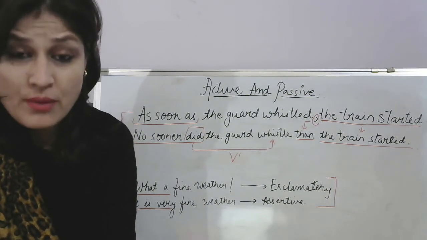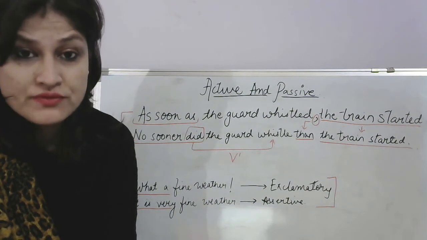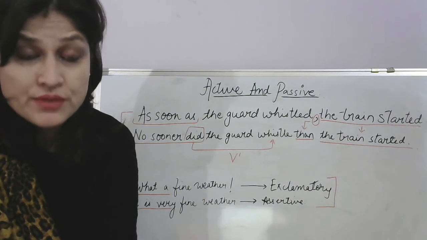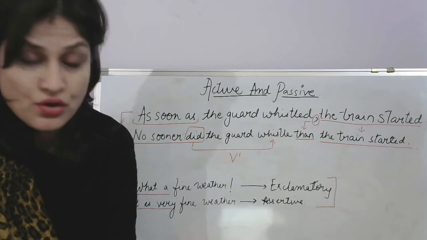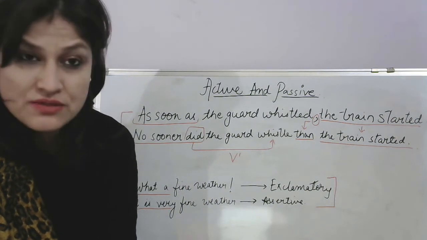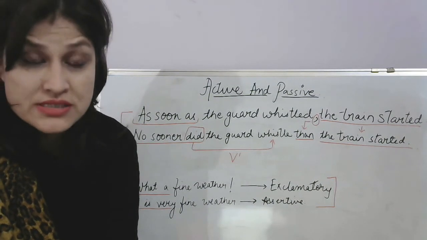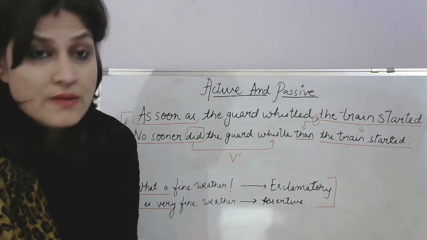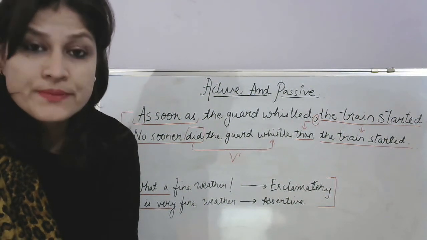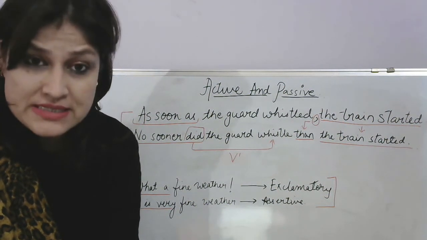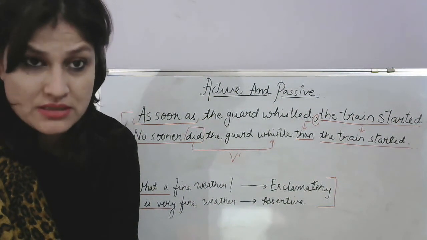Now see, if we talk about this one chapter, transformation of sentences, we have covered most of the chapters in it. Like your adjectives, kinds of sentences, active, passive, conditionals, and your clauses. Everything is under one topic, that is transformation of sentences, right? So please make sure that you revise everything. Keep everything updated.